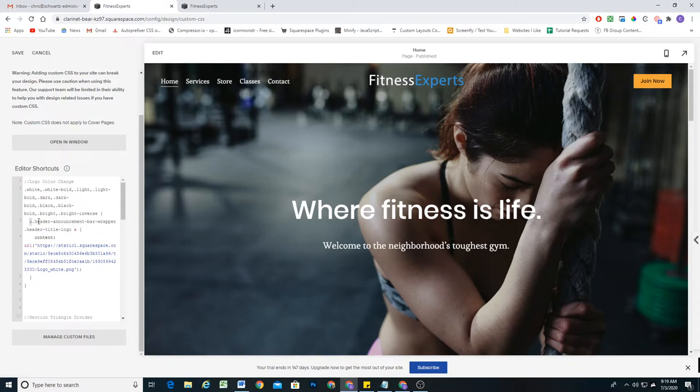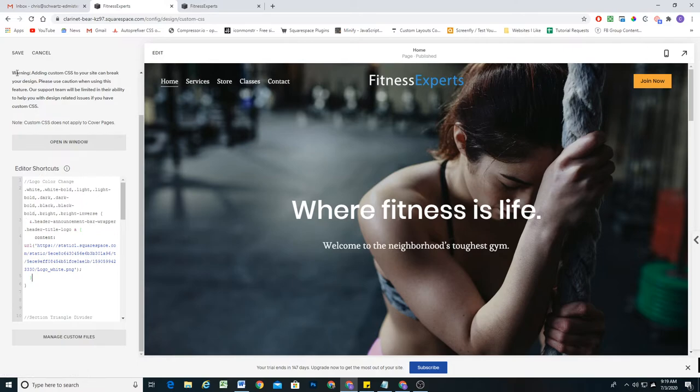So the ampersand is this shortcut. Squarespace uses a LESS preprocessor and allows you to do some cool things like nesting and this ampersand shortcut. So basically this ampersand says, take everything that's here and then apply it right here. So this way we can just write one long list of all the different variations and then just use an ampersand to add that targeting to our header announcement bar wrapper. So if you didn't follow that, that's okay. I promise you this is the best way to write this CSS.